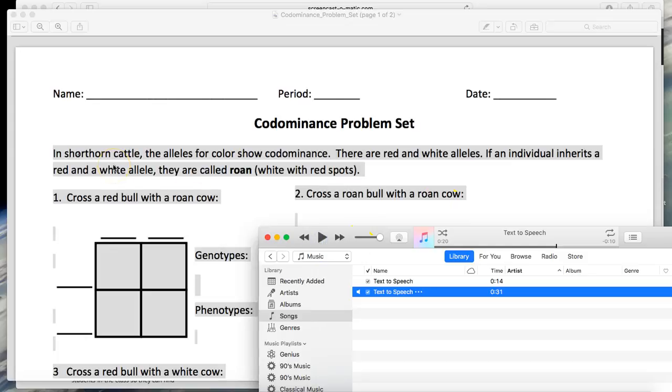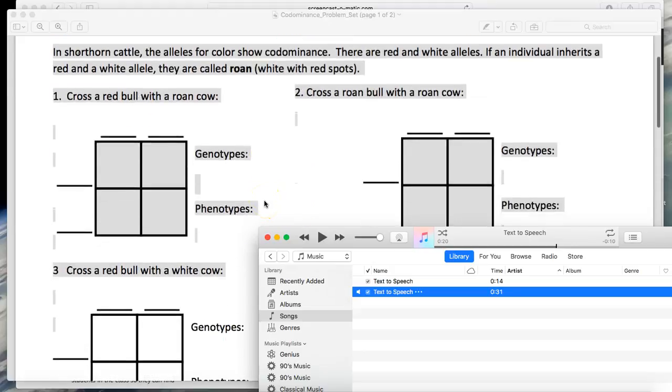So that right there could kind of trick the students up. It's reading across, which is what it explained it would do before. So in order to make this more accessible, I would have to make just a single column for it to read straight down as opposed to across. Because saying 1 and then giving this and then 2 and reading that and then telling you the genotypes and phenotypes is definitely going to be tricky for a student who has some sort of visual impairment.